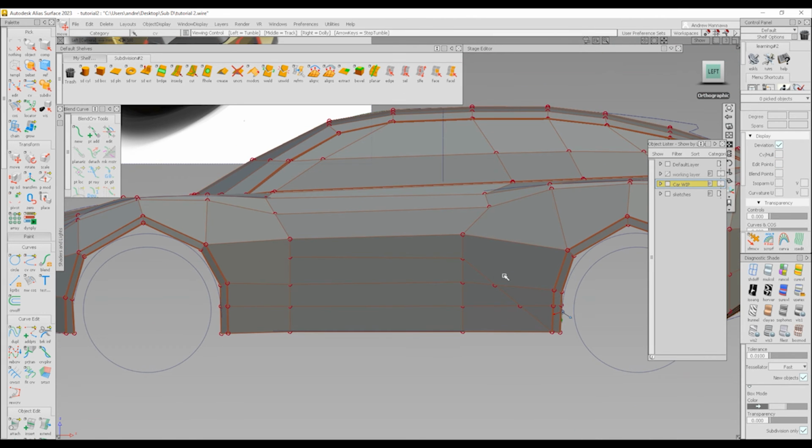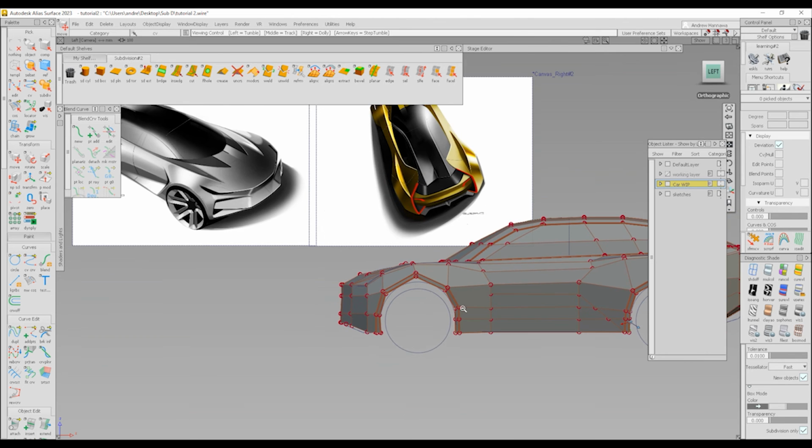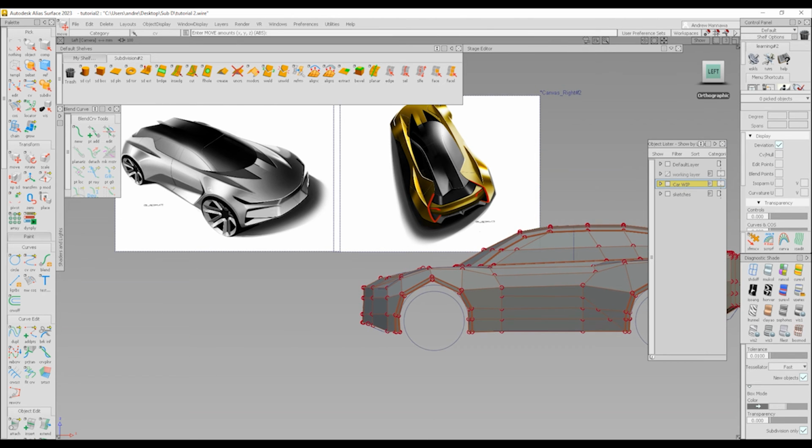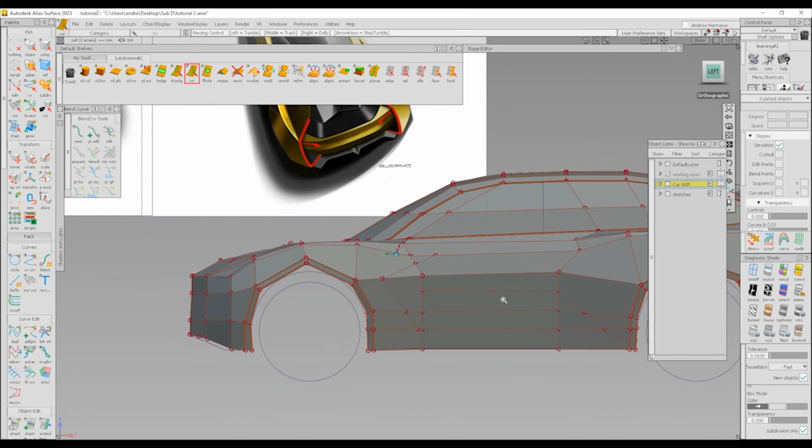Okay, and then I can go and create this intake now. It goes something like that, and into our rocker, like so.